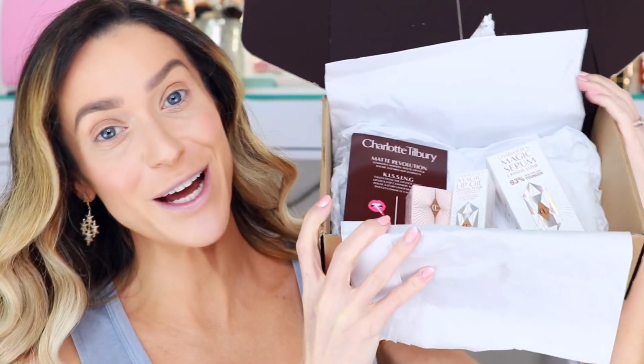I was planning to review this collection last weekend, but there was a bit of a mix-up at the Charlotte Tilbury warehouse, so I received a package on Friday. The only problem is it wasn't my package. So here I ended up with someone else's magic lip oil and magic lip serum. Whoops, so we are a bit delayed, but that's all right. I'm going to talk about this first package a little bit later in the video, so you'll want to make sure to watch until the very end.